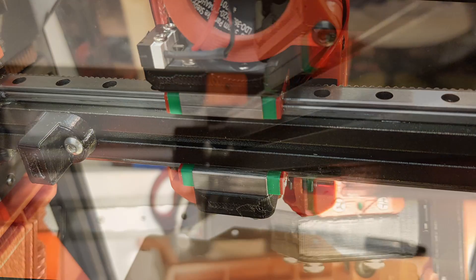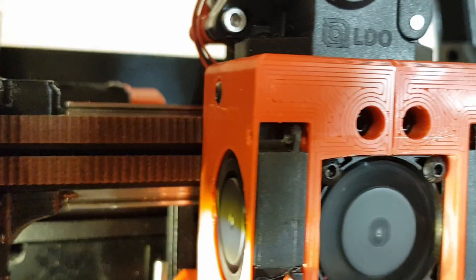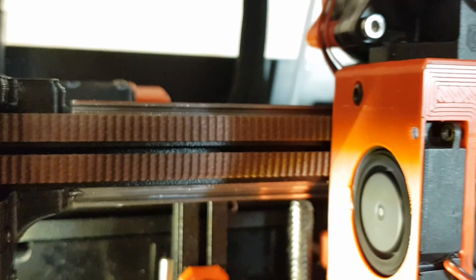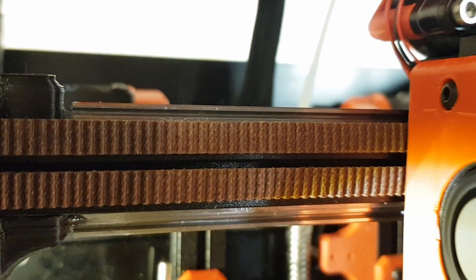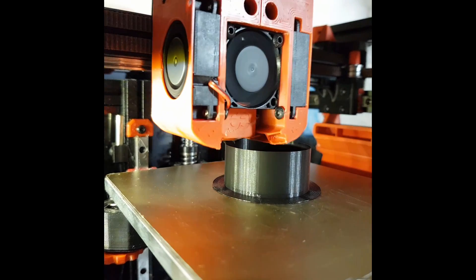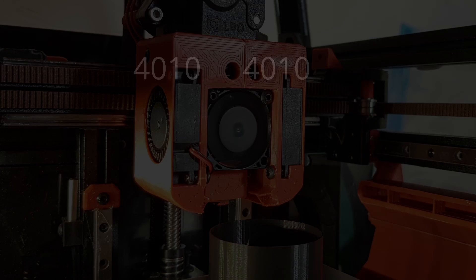I just want to show you how and why I added another linear rail to the x-axis of my Voron Zero. My Voron Zero developed play in the x-axis linear rail and the print quality started to get a bit worse. So I replaced the rail with a new one and all was good till the play kind of crept back in again. Not sure exactly why this happened. Could be because I beefed up the cooling on the printhead with two 4010 fans with a bit of extra weight, and maybe the strain on the 7mm linear rail was too much.